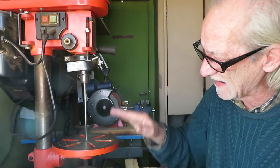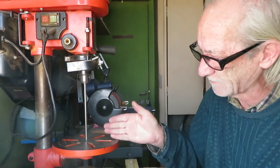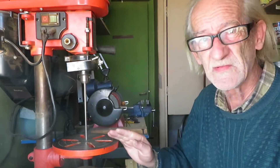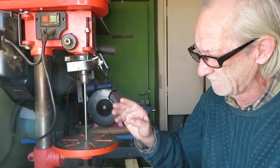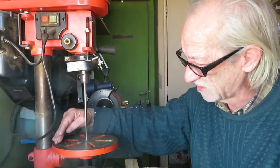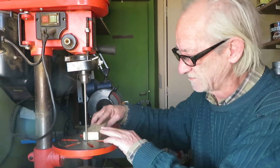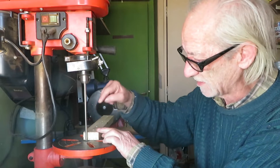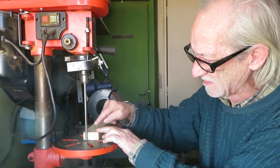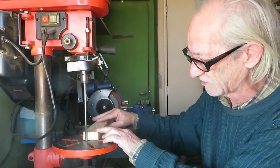Its failure is to line the table 90 degrees in the front-to-back position, or XZ plane. This drill press has two issues. First of all, it's lower in the middle and higher on the outside. So if we drill an item in this position it will be lower here and higher over here, and the angle of the hole won't be 90 degrees to the length of the item.